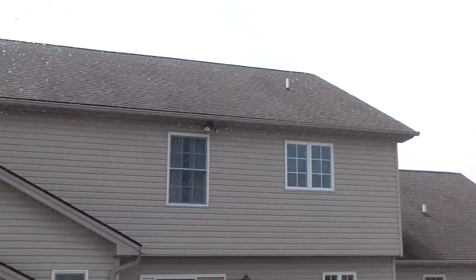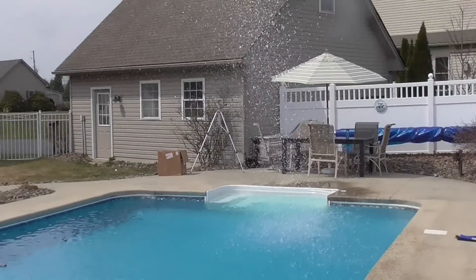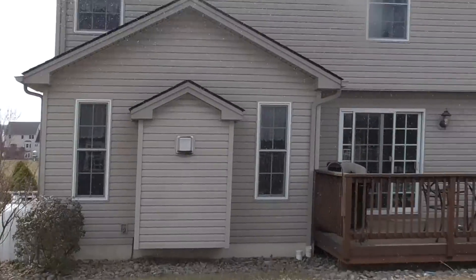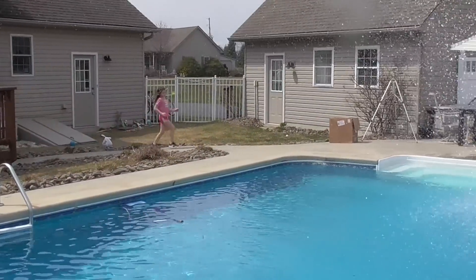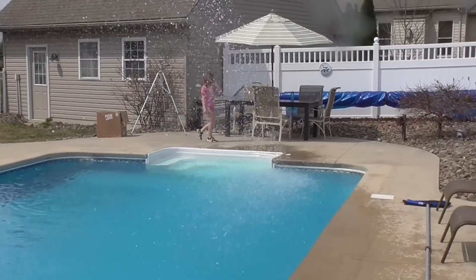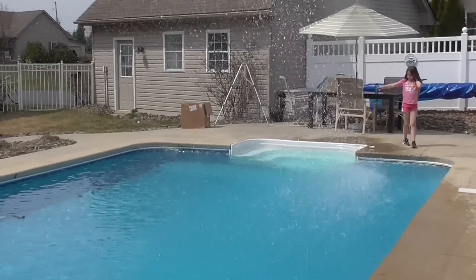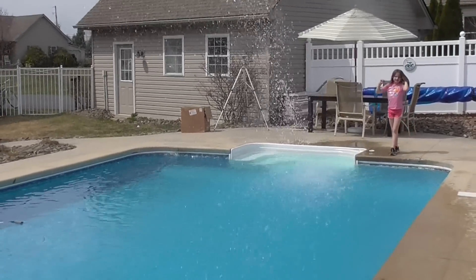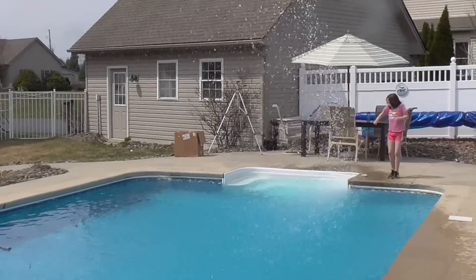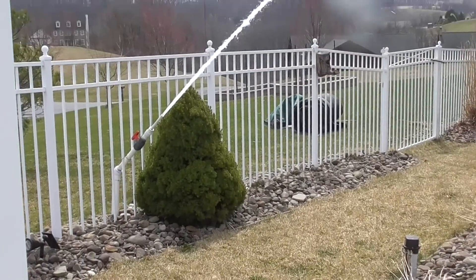One other thing I wanted to show you guys is the water cannon. I put this in last year — I built it myself out of PVC and a couple of valves. The kids love playing in it; they'll float around on the raft and get soaking wet. It's a pretty good thing to put there — if someone new is here, you set the chair right there and if the wind's blowing just right, they'll get soaked. The water cannon made it through the winter and is looking good.